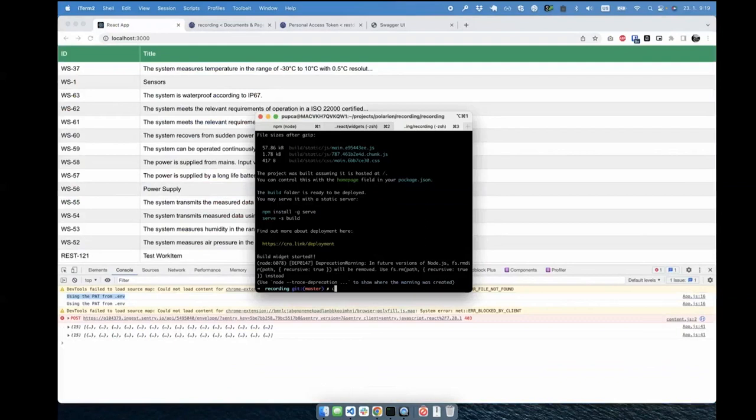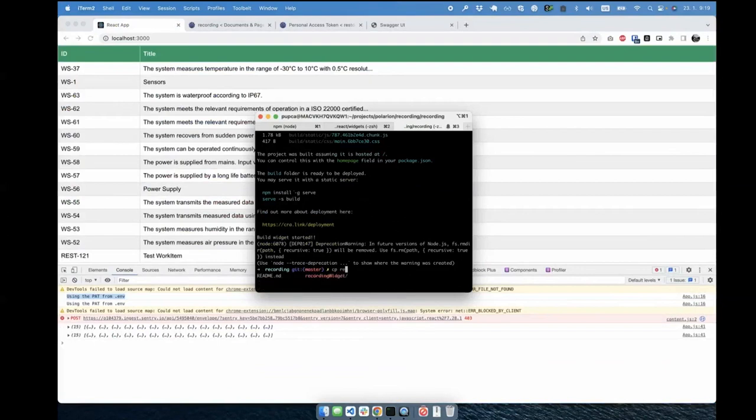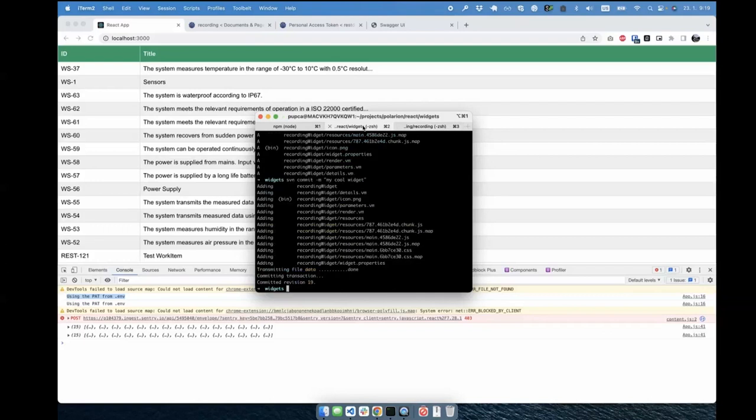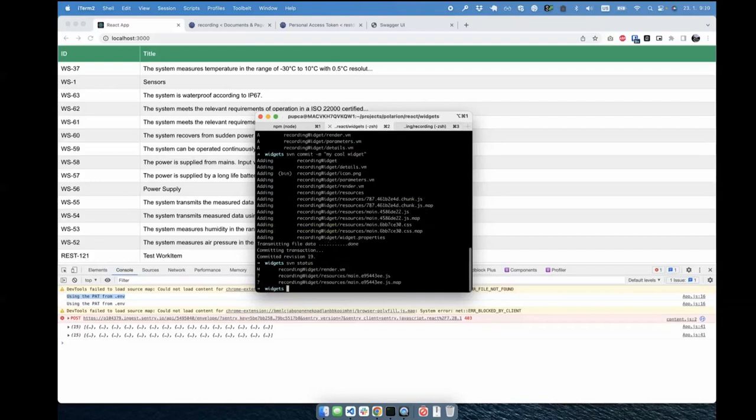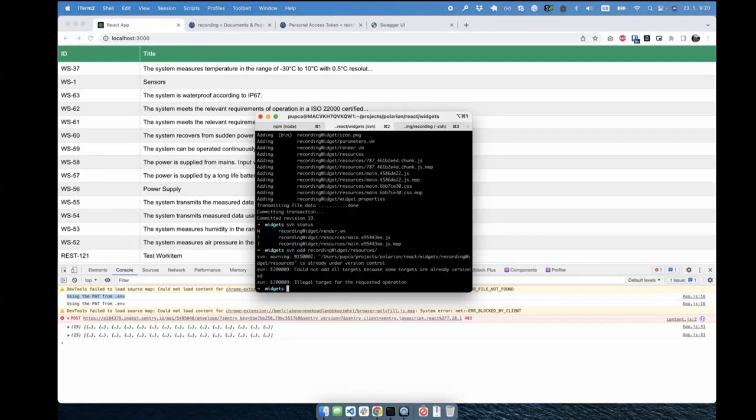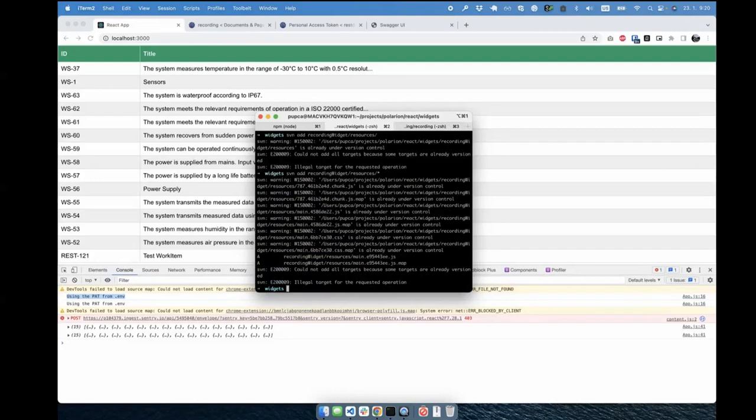So I have built the application. I will actually copy my recording widget into the folder. I have copied the widget. So if I check, I can see now that it actually changed the JavaScript, right? The compiled JavaScript. So let me edit. Yeah, this is not really recommended, but hey, it's fast. My widget.